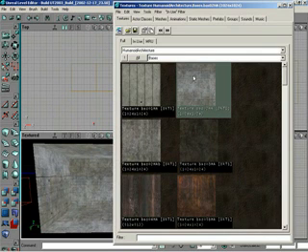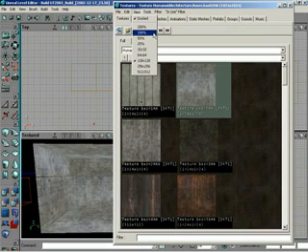Okay. And up at the top, we've got a menu bar. And from there, the first thing I want to talk about is just view. So if we go and click on view, then up underneath here, you'll see we've got this 100%, 200%, et cetera. And right now, we see 128 by 128 checked. And what that means is basically we're constraining all of our textures right now to 128 pixels by 128 pixels.